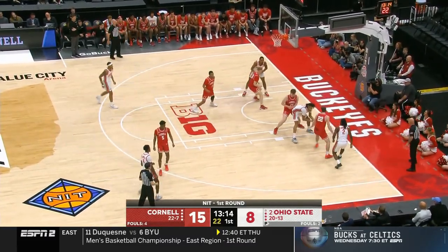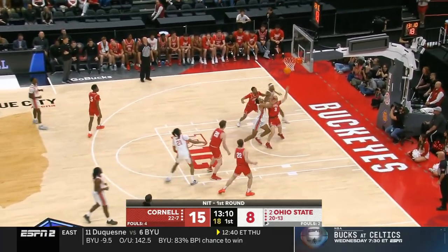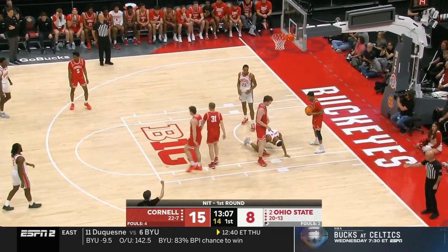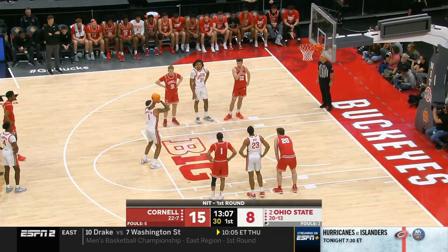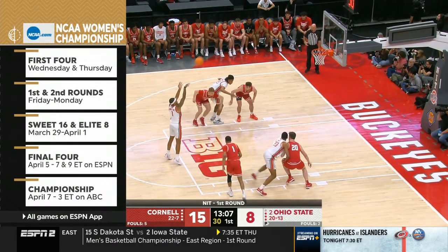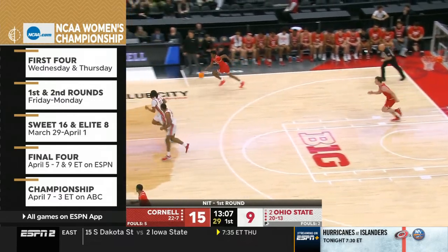Ohio State is a man down going into this game. It should be mentioned, Scotty Middleton, the freshman guard from Miami, is not with the team at the moment. He went back to South Florida to deal with some family issues. They expect to have him back shortly, and they hope with a win. He came on towards the tail end of last season getting some playing time. And one of the reasons for April 5th through the 7th on ESPN, the championship on Sunday, April 7th at 3.